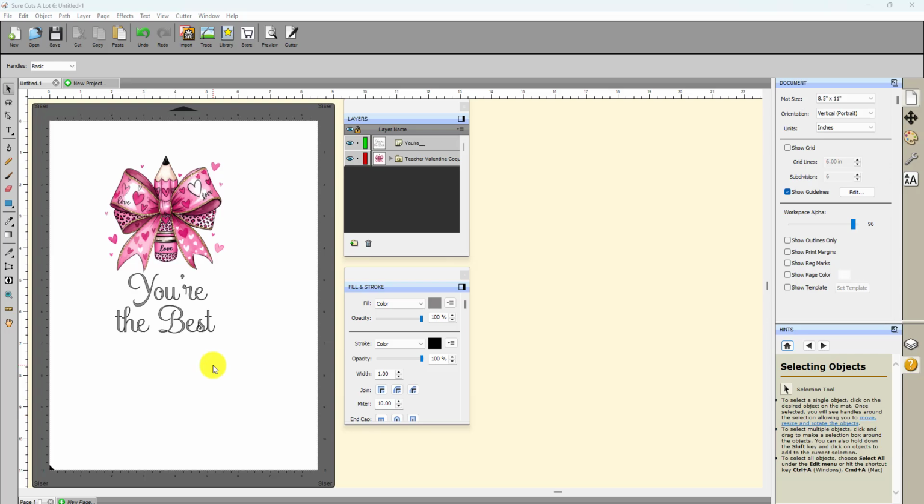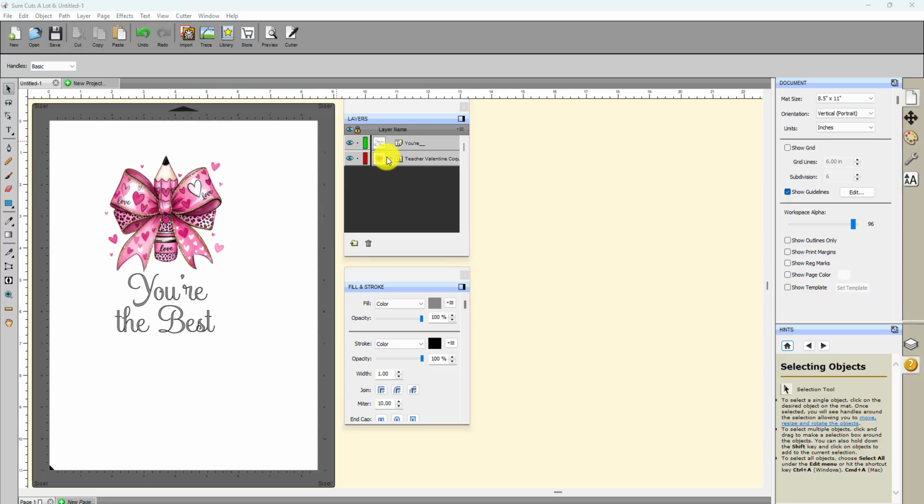All right, in this video, I'm going to show you two different ways to pick a color out of a PNG file in StarCraft or the Create version of the same software and be able to then fill the text that I've typed with that color. So the first method is entirely done within StarCraft. It doesn't have one of those dropper tools where you can just hover over a color and pick it, but it's not too hard to do, and I'm going to show you how to do it.